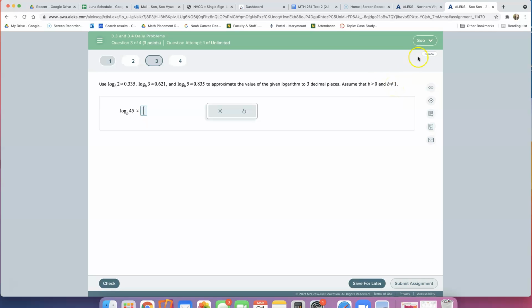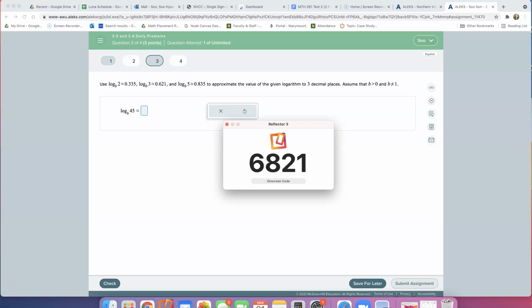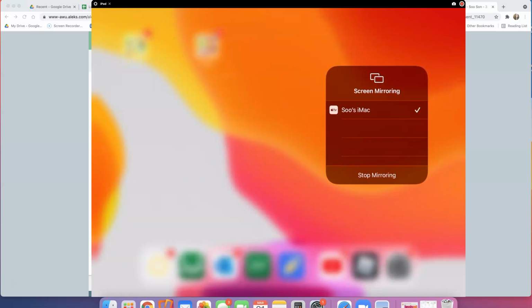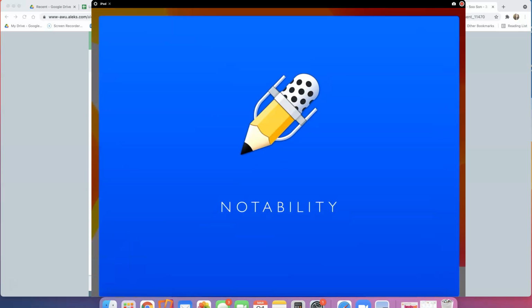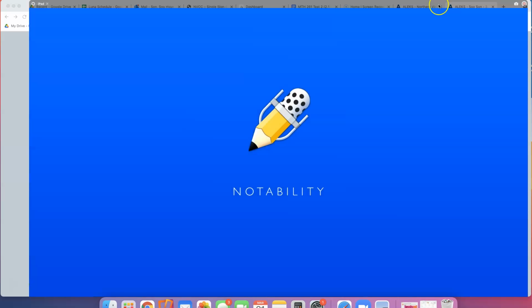Yeah. So let me show you how we do these problems, okay? This is an application of section 3.4. I don't think I actually did something exactly like this in class, so I am so glad you asked about this question. This is number 3. Give me 1 second. I'm going to open up my iPad so that we can write. This is a type of problem where we can't just type something into the calculator because we don't know what the base is. And we don't really care what the base is. We're just trying to use the log base property here. All right, let me show you how to do this, okay?